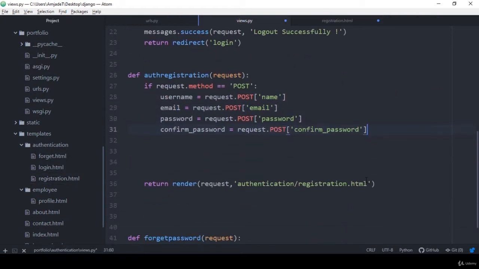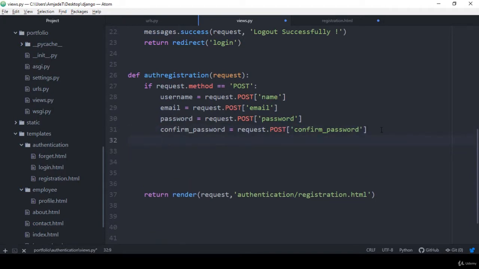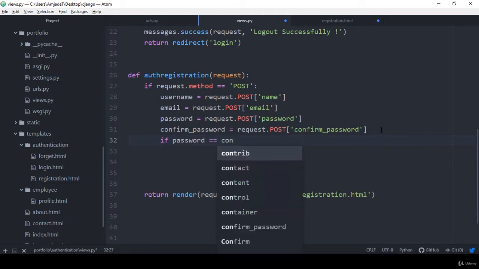So here first of all I want to check whether this password and the confirm password are the same or not. So for that reason I want to put an if condition, if our password is equal to our confirm password.